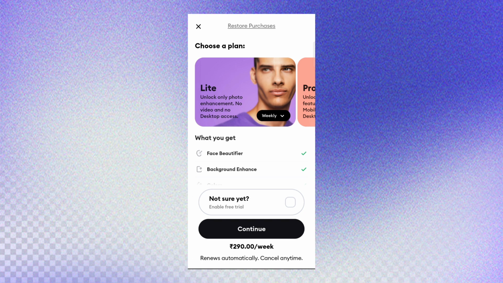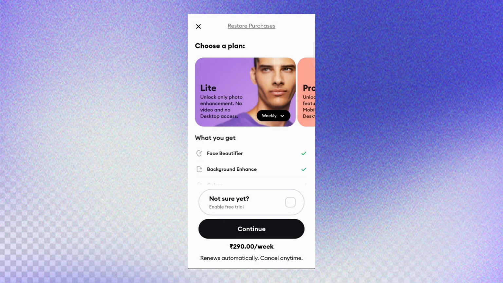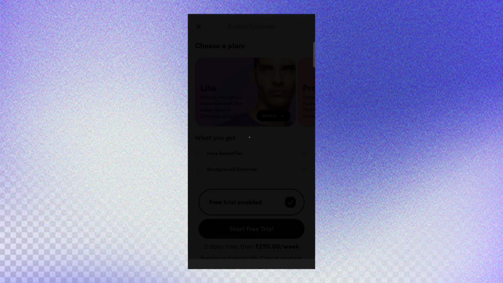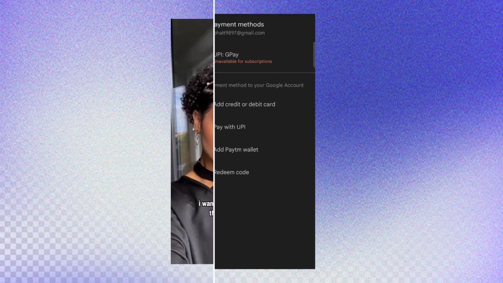Now cancel this page. If you are an iPhone user, then your photos will start generating. But if you are an Android user, you have to take a 3-day trial to generate your photos. I don't know why Remini is providing free service to iPhone users and not for the Android users. So if you are an Android user and want to generate your photos, then you can take a 3-day free trial. And after getting your photos, you can cancel the subscription. This way you won't be charged anything. To take a free trial, you have to add your bank details.